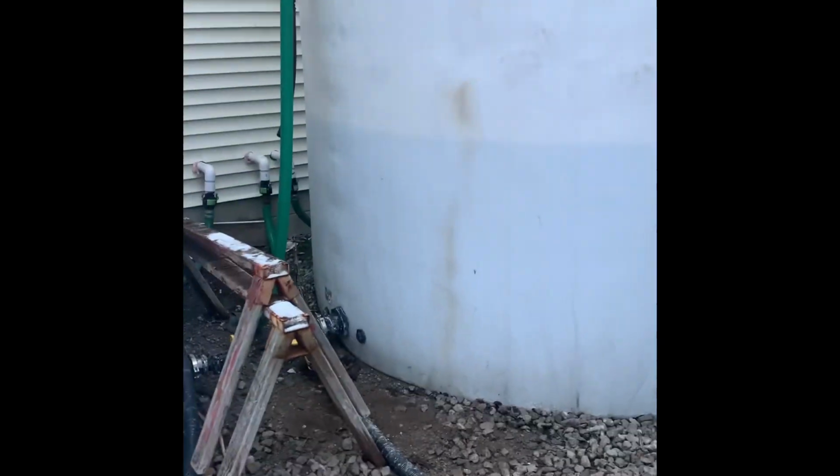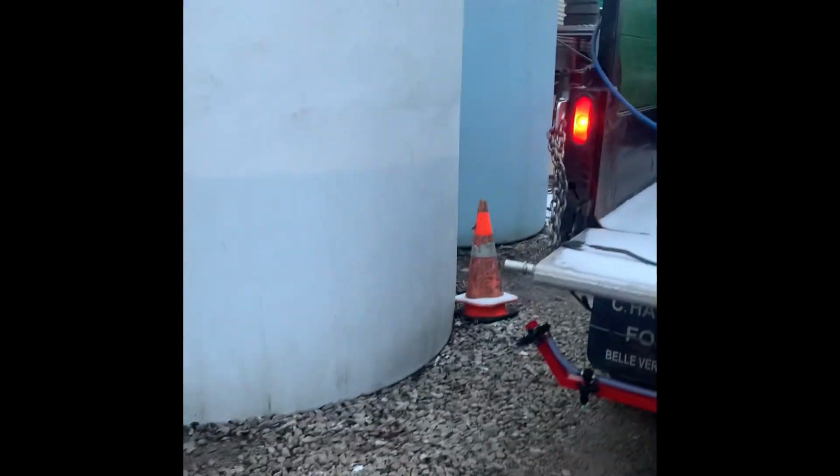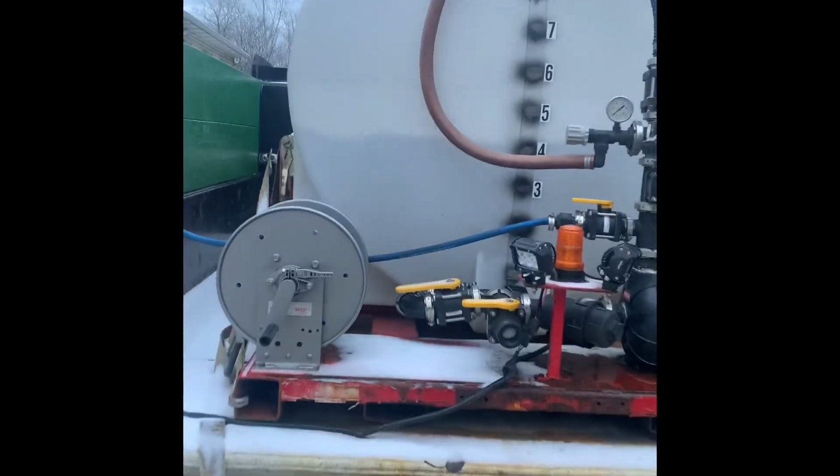Good morning. I am gonna show you guys how we load up our tank. I'm gonna pump out some into my tank here from the big tank, and you can actually see the level right there. We're getting pretty low. So I'm actually gonna take some of this out to one of our storage tanks on the site. And I'm gonna fill this up, and then we're gonna pump it into the tank on site.